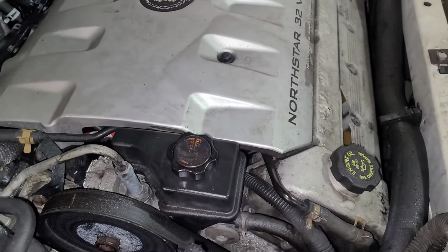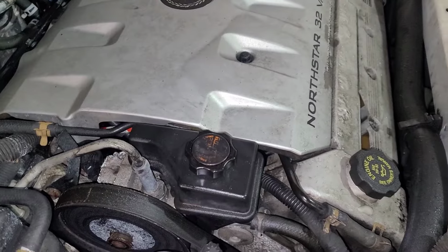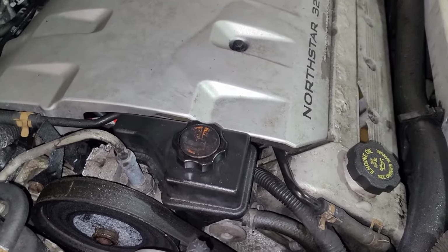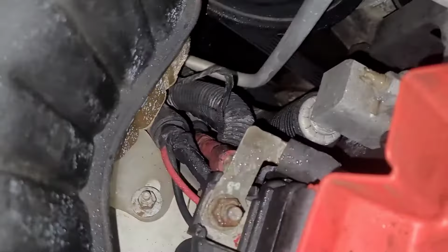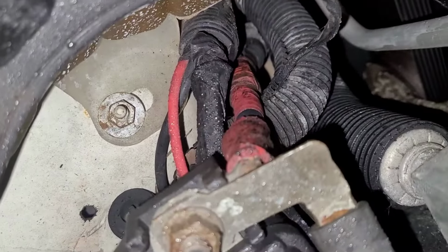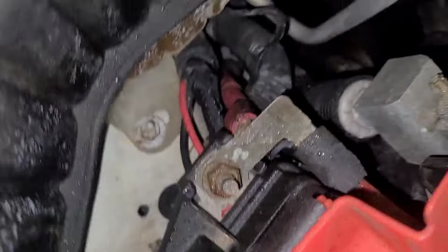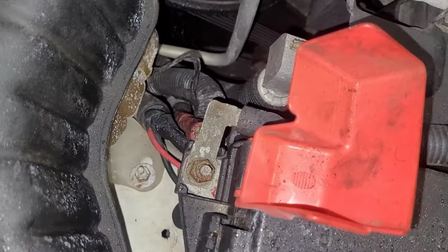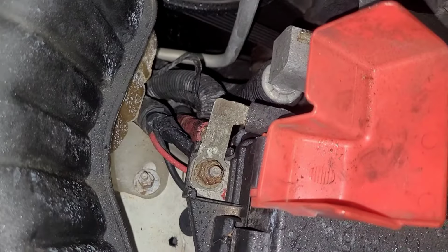The alternators are worse, I believe, than the starters. Like I said, I've actually never done a starter. This is going to be the first one I've ever done. The alternators are not fun. But for now, what I'm going to do is disconnect that top wire. That bottom wire, that's the one from the battery itself. So I'm going to disconnect the top one, and this way I have no power going to the starter. And what I'm going to do actually is hook a battery charger up to it while it's sitting here. This way I charge the battery while I'm doing the job.